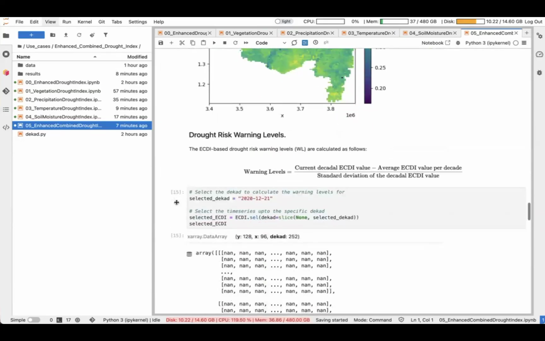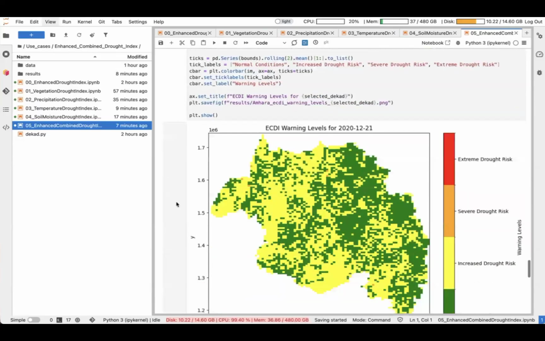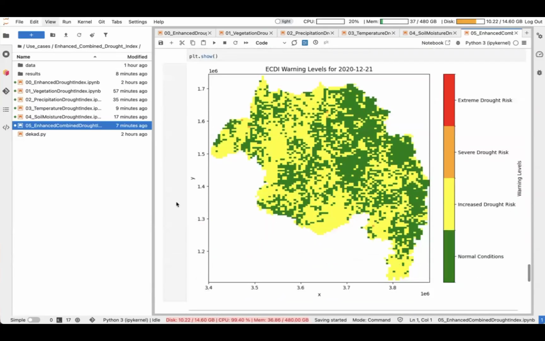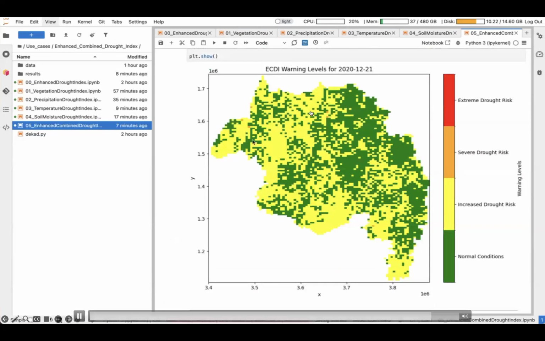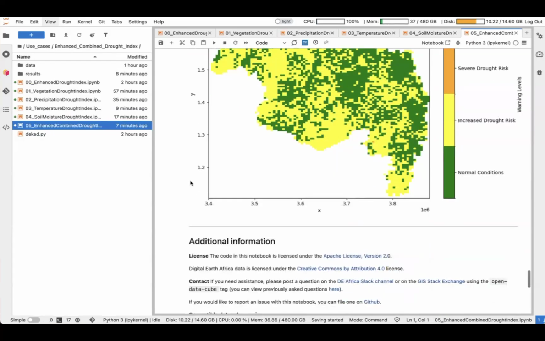And we're able to get some assessments, including warnings of how the situation has been. And these are the particular insights that we get, normal condition and the increased drought risk, which has happened around this particular region. It's quite a region where most pastoral communities rely on pasture.